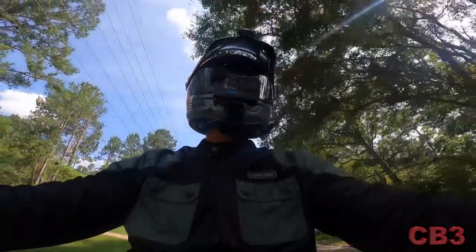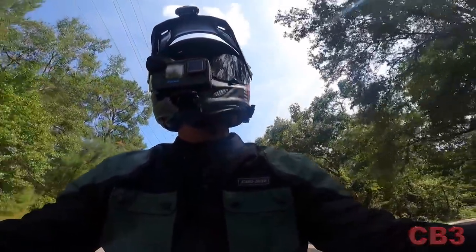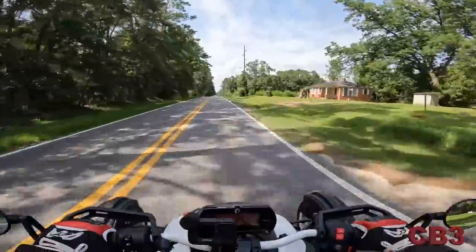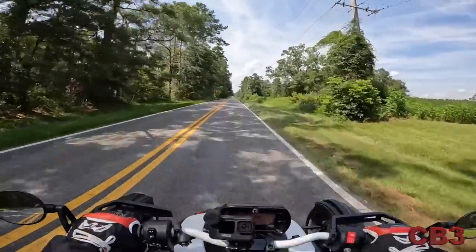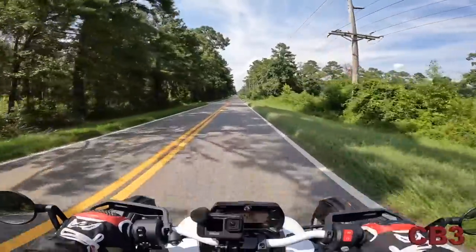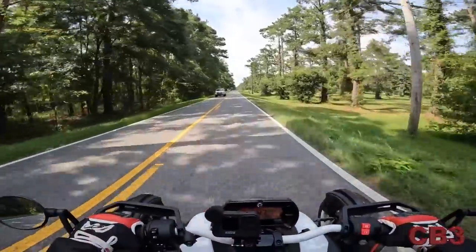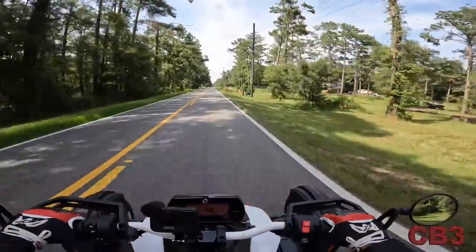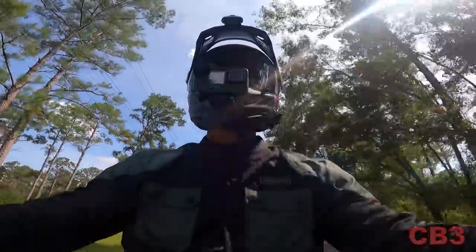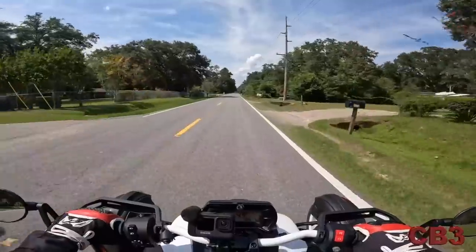So let's talk a little bit about the Ryker itself. The Ryker is the three-wheeled sporty riding machine from Can-Am, and this is the Rally Edition, which is their top of the line. The Rally Edition costs $2,000 more than their Rally 900. So our goal today is to determine whether that $2,000 is money well spent. With the accoutrements that it comes with and the performance that it delivers, is it worth the extra 20 Benjamins? You are going to find out real soon.